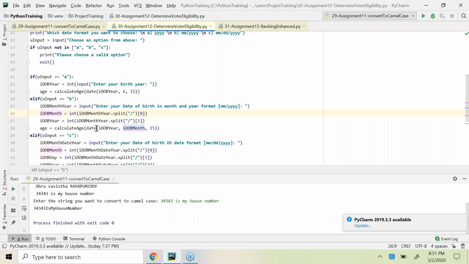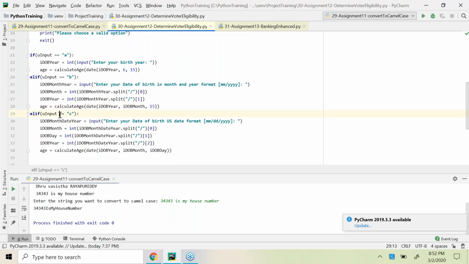And then calculating this, assuming that it is like mid of the year. Say in case if I just say October 1978, I'm assuming it's like close to October 15, 1978. And if it is T, then the whole thing is given in MMDDYY format. I'm going to split all those 3. And then date is a function where it can take all the values in this format and then calculate age.